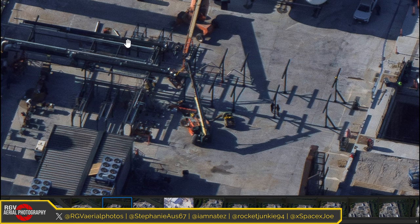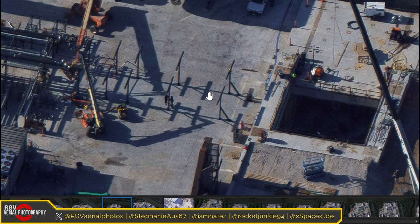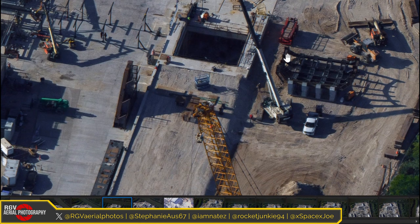And yeah, I'm pretty much eating crow on that one as well, because where those new pipe stands are now, I thought they'd leave that area clear for lifting parts into the trench, but I guess that wasn't going to be the case. That's okay. Me too, because I thought this level was the same level as over here, and there wasn't going to need to be a retainer wall here. It looks like they're going to need another retainer wall here by the look of it.